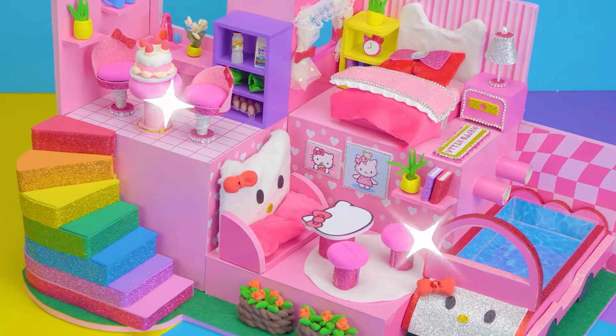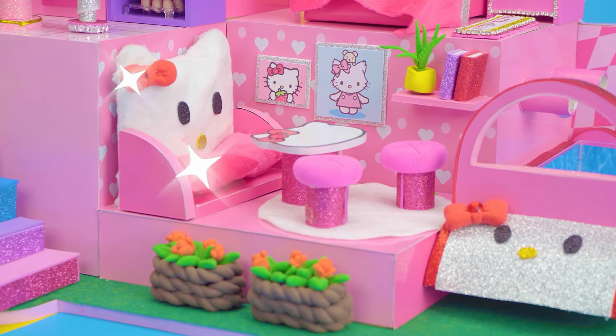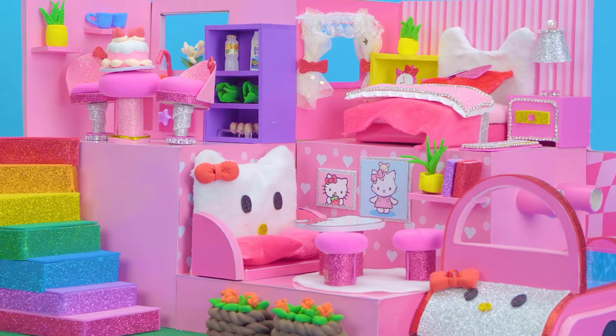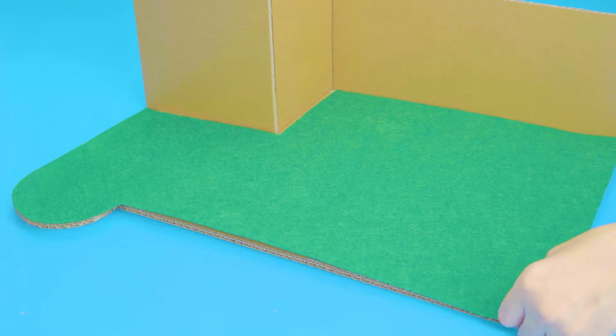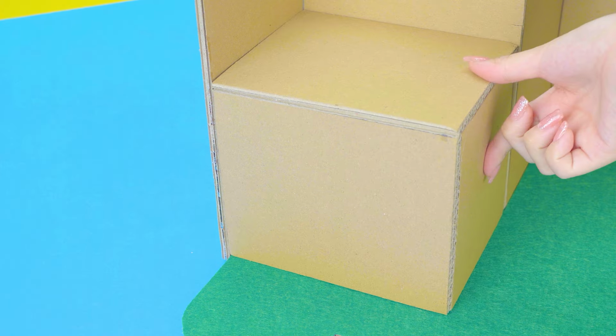I have an idea with Kitty. Now today, the main part, I will show you how to make a gorgeous kitty house with pink bed, rainbow stair, pool, and more things from cardboard and clay. Hope you like this.